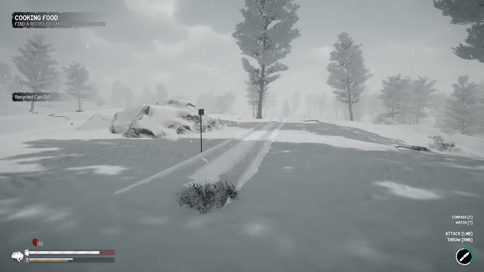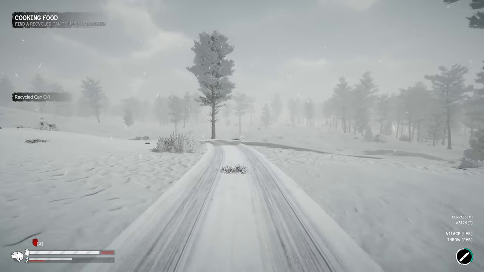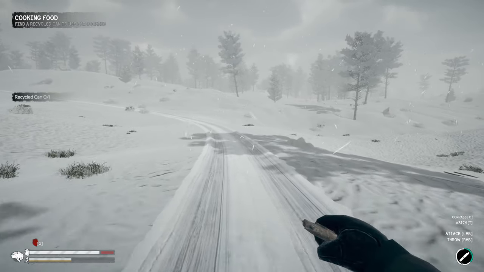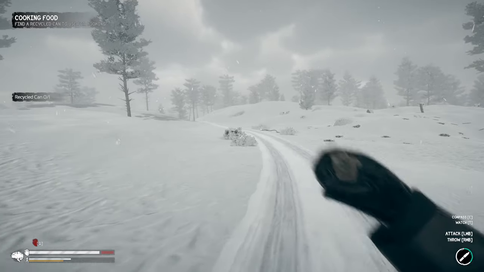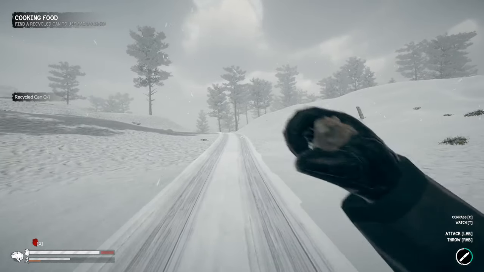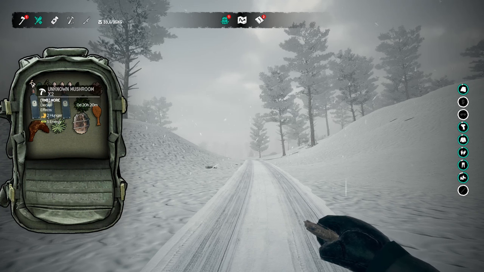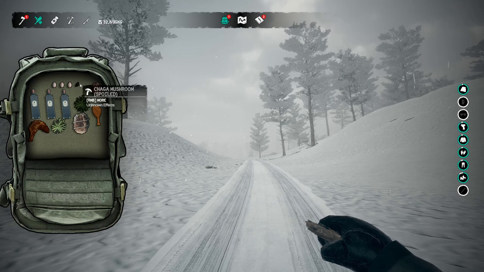We can always get firewood. Let's just follow this road and see where it takes us. It has to go to somewhere civilized, right? And I guess our energy is going down, because the infection risk and the burns are going up. It's a little bit annoying that you can't look in your backpack while you're walking. I would like to be able to do that. Let's consume you. We'll drop you.